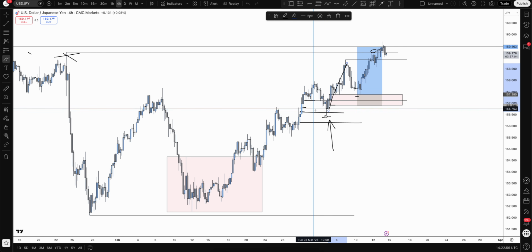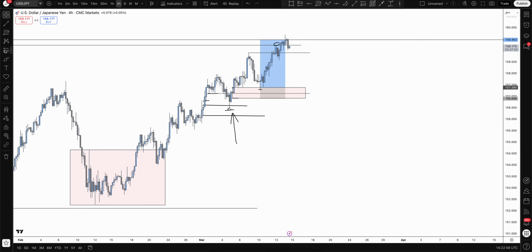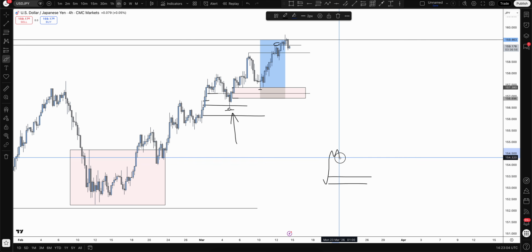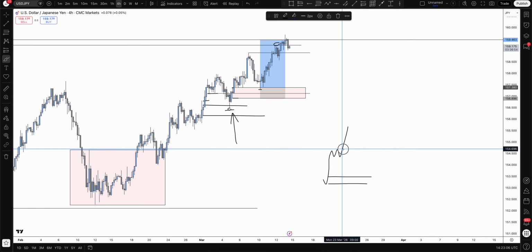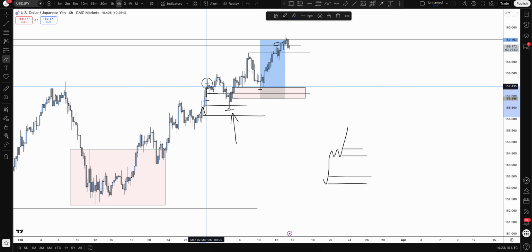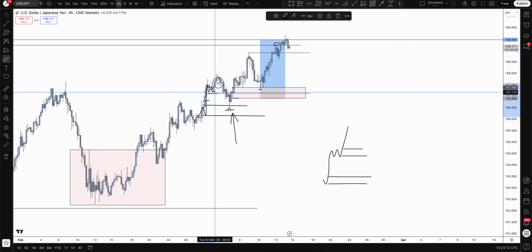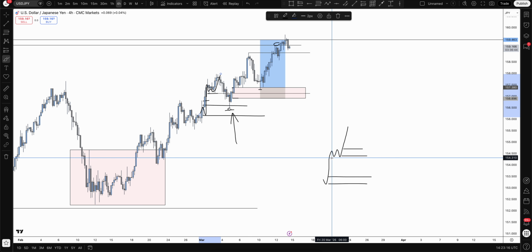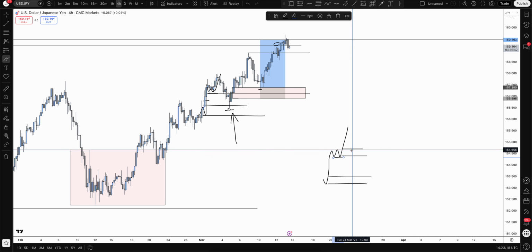Now you'll see basically what we've got there is a demand zone. We impulse, we create these equal lows, then we impulse again. So we create kind of another demand zone. So this is this move, right? There's the demand, impulse, equal lows, demand, impulse, right? So that's the movement we've got there. This with the equal lows becomes liquidity or inducement.